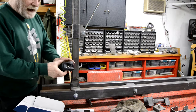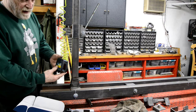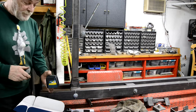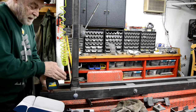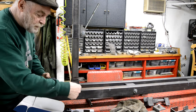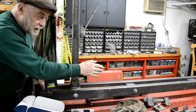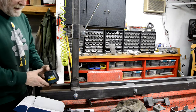So I bought a laser level. I actually used this to check the VSA. This does a vertical laser and a horizontal laser. So what I did for the wheel line was I set it and then I adjusted this until I had the vertical line shining down outside the tire. And then I was able to put a ruler up against the tire, and of course the laser shone onto it. I got front and back of the rear tire exactly right, and then I could measure the front. And also, it's got a horizontal line.